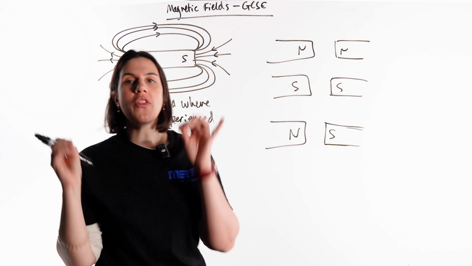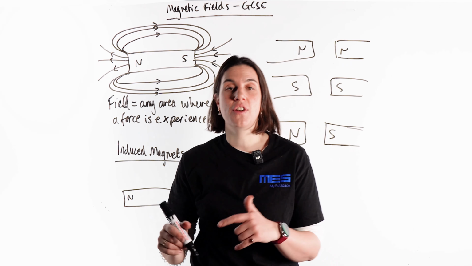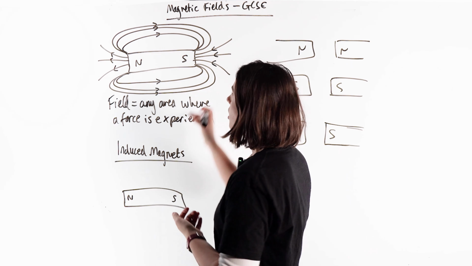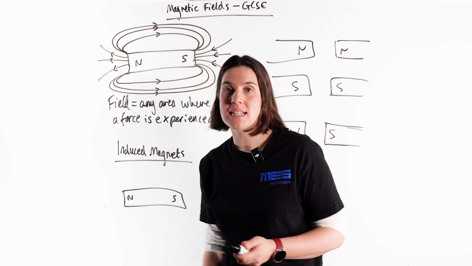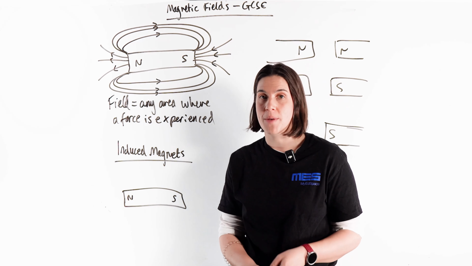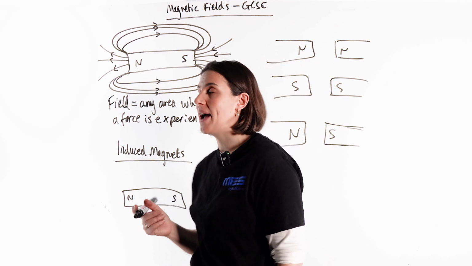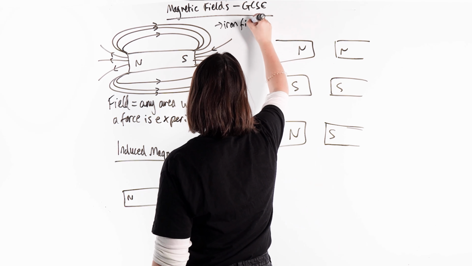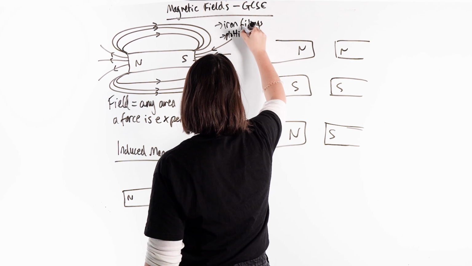What the examiner is going to be looking for, if they ask you to draw the shape of a magnetic field around a bar magnet, is that you've got the same number of lines on the top and the bottom, so it's kind of symmetrical. They're going to want 3 lines at least, and they're going to be looking for those arrows going in the correct direction. Now, there are 2 ways that we can find the shape of the magnetic field around a bar magnet. That is either using iron filings or using a plotting compass.